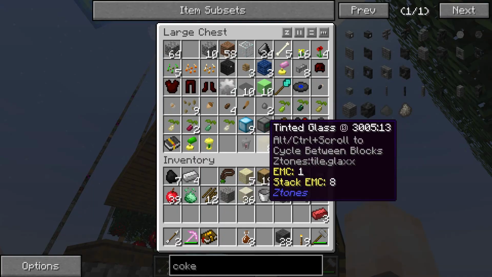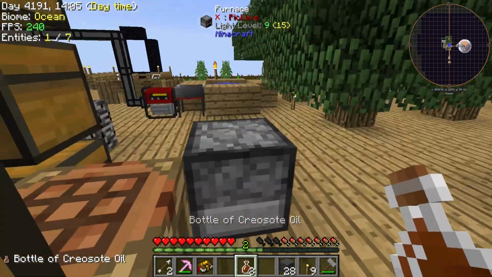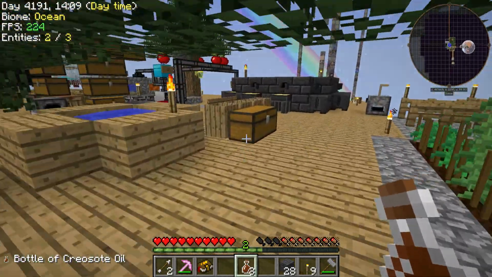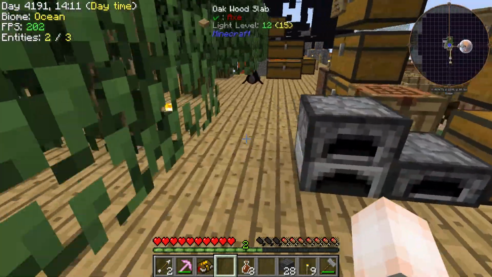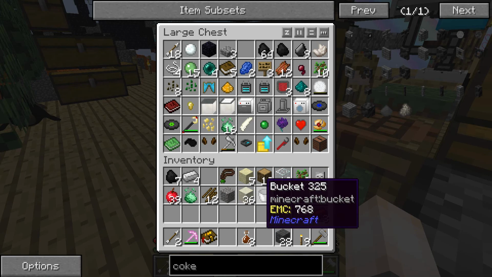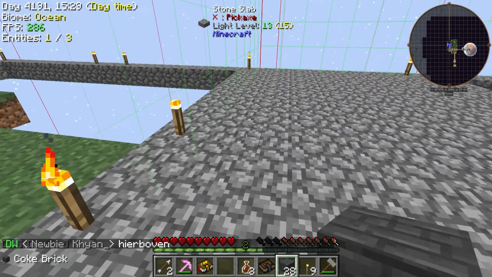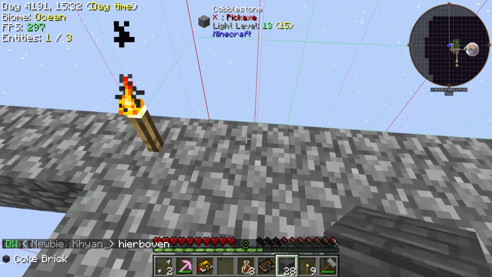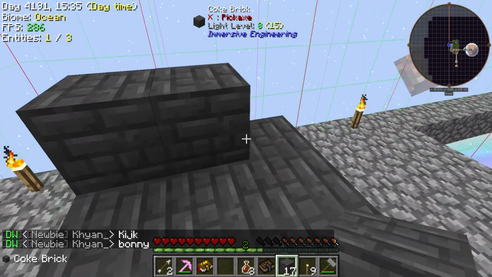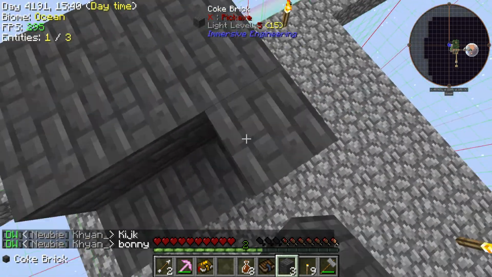Alright, I need room. I found room. Okay, great. There you go. Alright, this way. Yes. No. I still need more stuff. What did I need? When I see it, I will know. Second engineer book. Okay, there we go. Alright. Now, let's get this coke oven going. Coke.